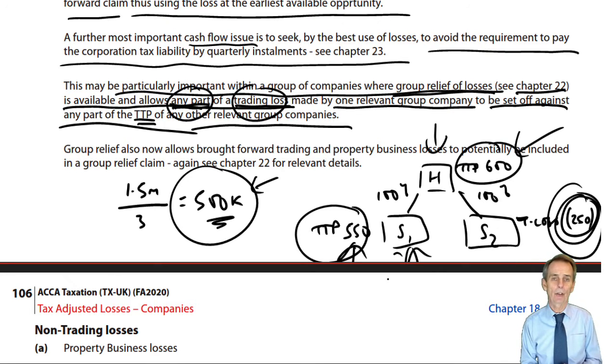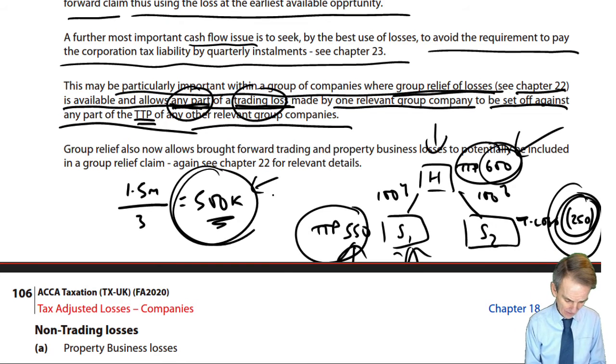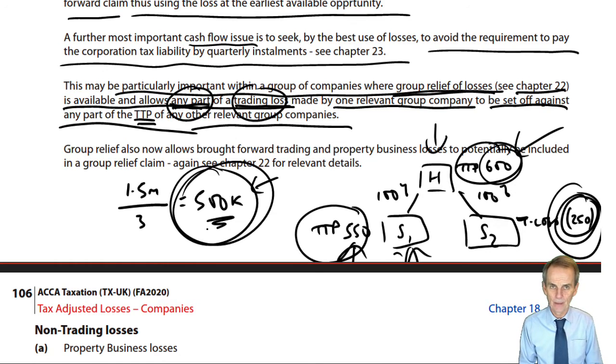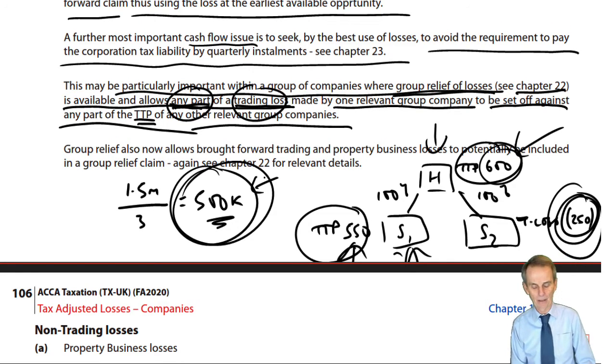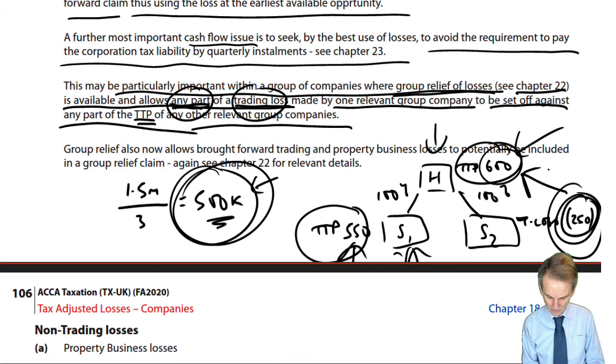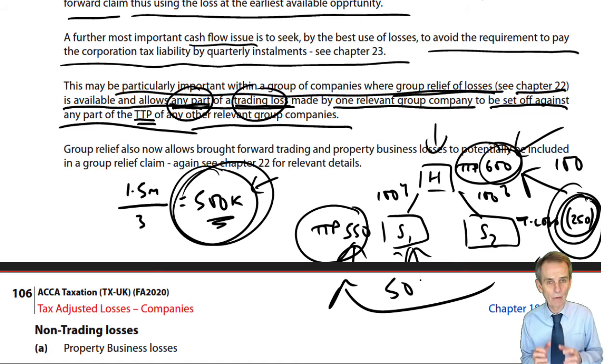So how much of your loss as a minimum would you want to group relieve against the £600,000 taxable total profit of the holding company? Well, you need to bring down the profit to the profit limit of 500,000, assuming that the only dividends received by any of these companies are the dividends received by the holding company from subsidiary companies. The dividend income is excluded in computing the profit figure to go against that profit limit. And on that basis, you'd simply use 100,000. You can go more, of course, there, and 50,000 there. You could guarantee you use 150 in that way. 100,000 against H to bring it down to 500, 50,000 against S1 to bring it down to 500.